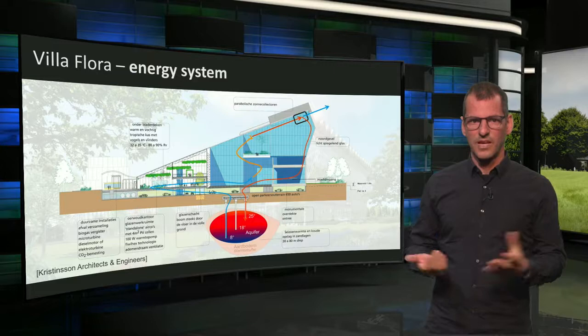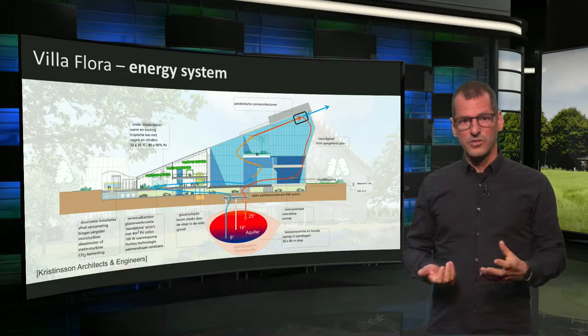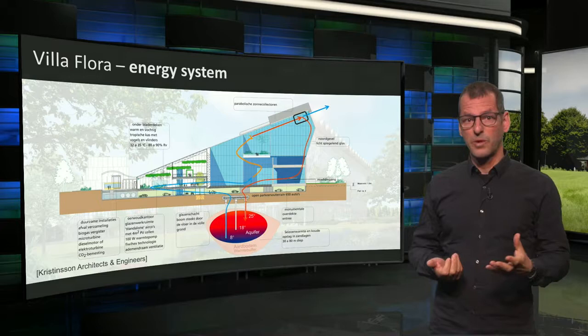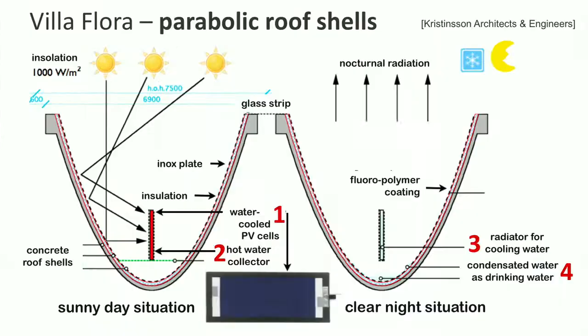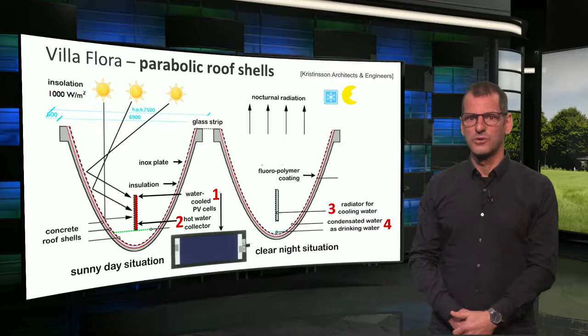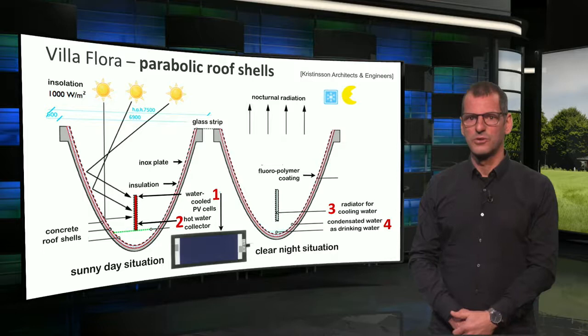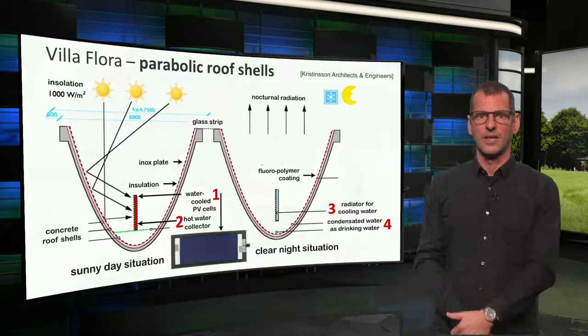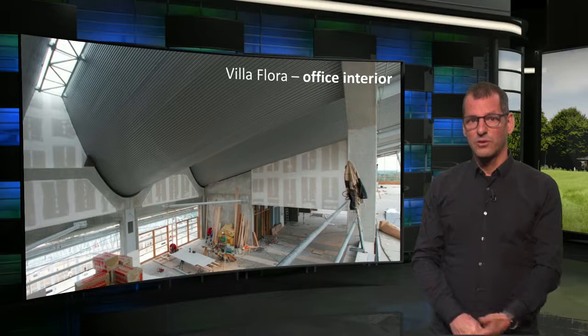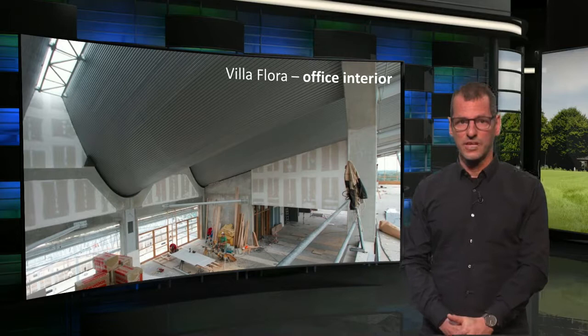It almost seems so simple, you wonder why it is not used everywhere. You can also see a strange block on the roof to the right — this is the parabolic roof, of which you see a principal section here. It has four main features: very efficient electricity generation through sunshine concentrated by parabolic mirrors; hot water production from a collector that cools the PV; night cooling by radiation of warm water running through the same collector, making use of the reverse effect of a clear night sky; and collection of clean condensated water under steel mirrors. A brilliant solution originally designed for the 1976 building. And this is what parabolic roofs look like from the inside — the narrow window strips bring in a lot of daylight since they are directly oriented to the sky.